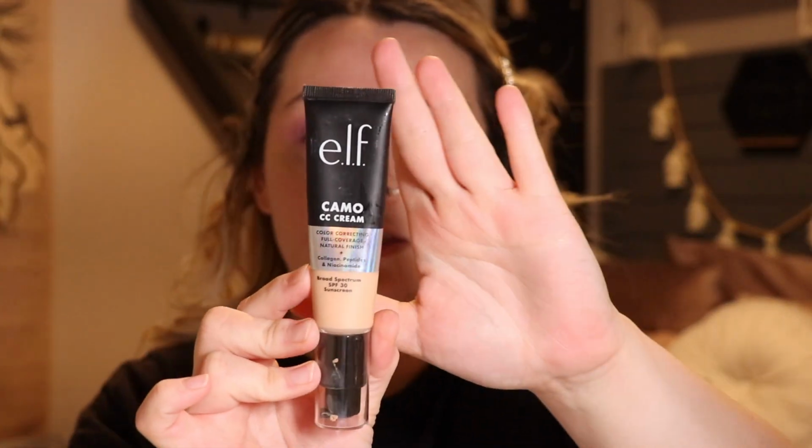I zoomed out just a little bit so we can focus on the face. But for my foundation, I'm going to be using this e.l.f. Camo CC Cream. This is in the shade Light 210N. Now I'm going to use my fingers. So literally I'm just going to put some like this and rub it. I hate the way that this feels, but at the same time I just like the way that it applies. But this is just going to be layer 1.